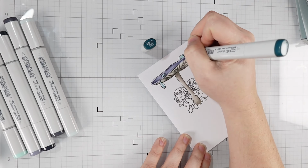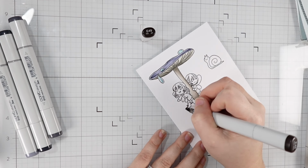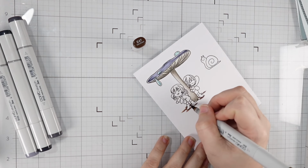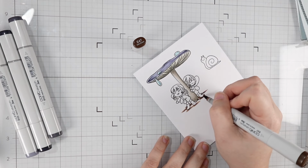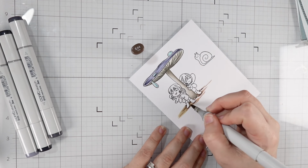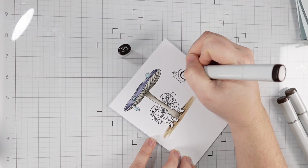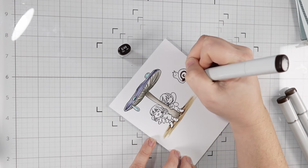And I had a lot of fun playing with the shading and highlighting on those little dewdrops or raindrops. I just think they're so cute. And we're going to also add some shine to them later, which will really help bring them to life. So even for the ground, instead of going with a really warm orangey brown, I'm pulling in some E40s, which are still a little more on the neutral side, where this E70s would be more of a purple. These at least are still a little softer and more neutral, definitely not in that orangey red kind of brown space.